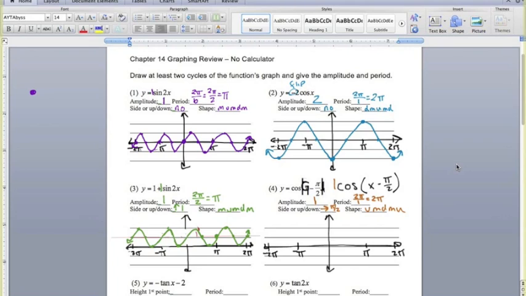Alright, so first thing we need to do is take care of that shift. So I need to move to the right of pi halves. So on my graph, I'm going to mark out halves of pi's, and I'm going to go over one of those halves of pi's. And that's going to create a new starting line for us. So that's where we're going to begin our pattern.